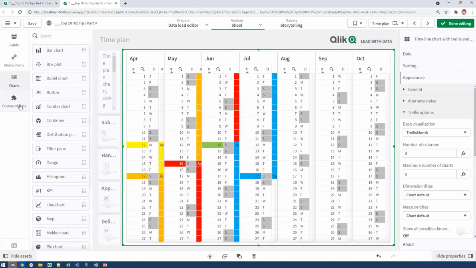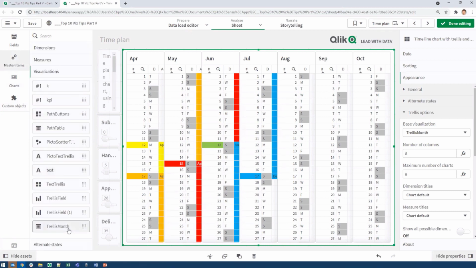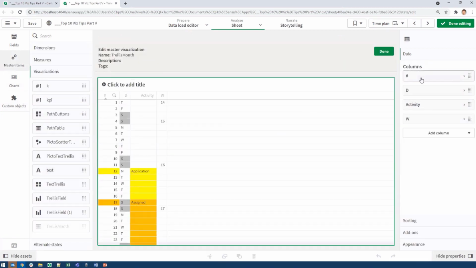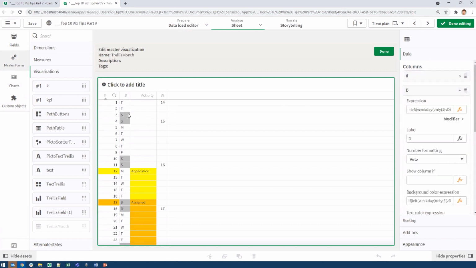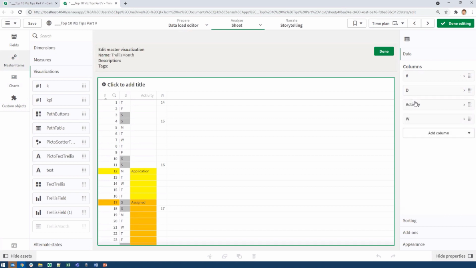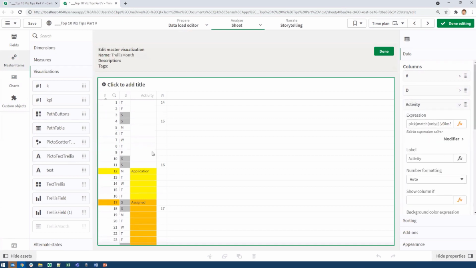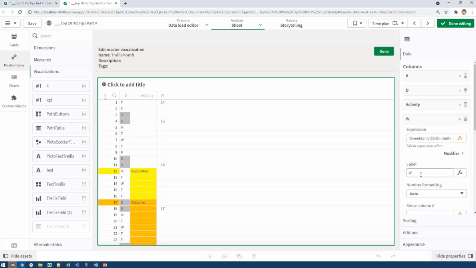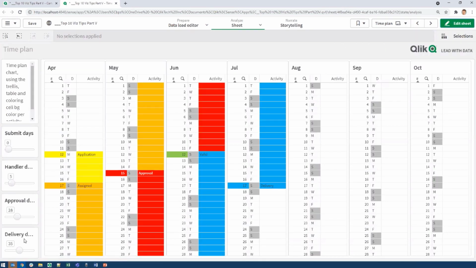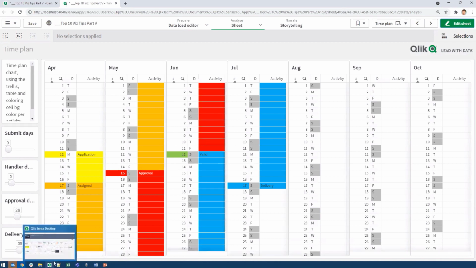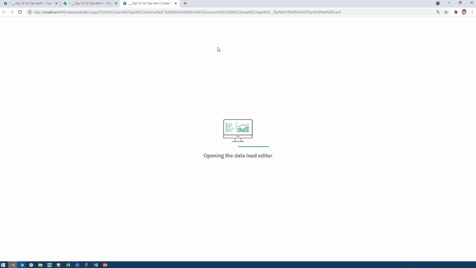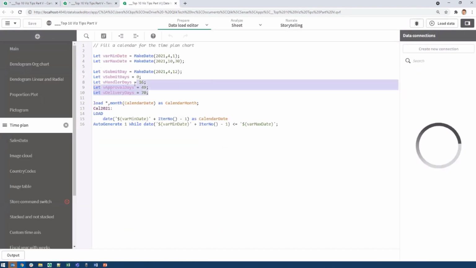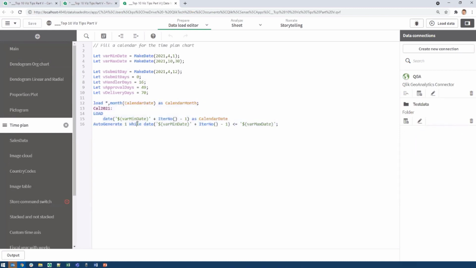Instead of having to make 7 tables, I can just make 1 table and build out the functionality inside of it. I have added the days, then the weekdays, whether it's Monday, Tuesday, Wednesday, and some background color to show if it's a weekend. I added my activity. Last is the week number. And then I have 4 variables that adjust the timing for things. It doesn't take that much data either. The only thing that I placed was the variables, and then I built up a calendar from the start date to the end date. I'm just auto-generating all the dates between max and minimum date.